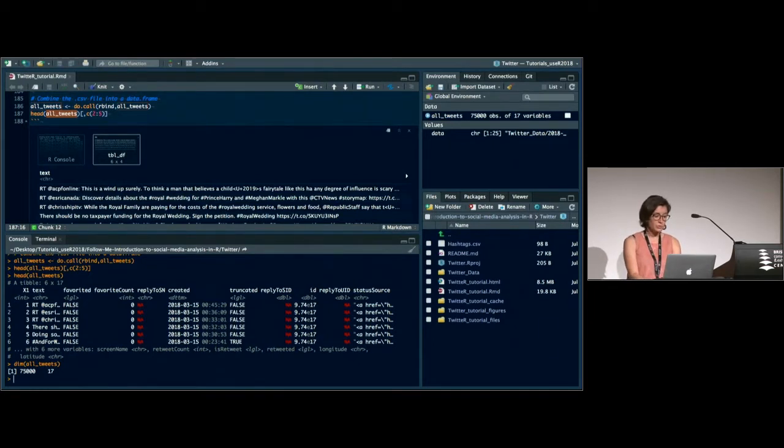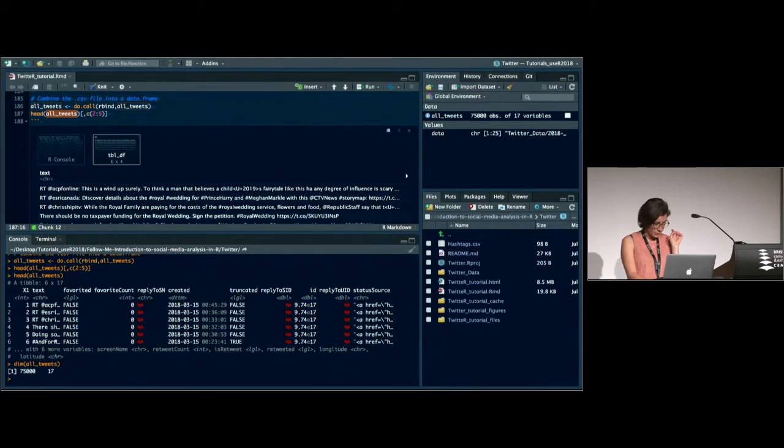The actual tweet is in the text column, and then you have all the other information, like favorite counts. What we are going to use today is mainly the text, because that is where the text is.